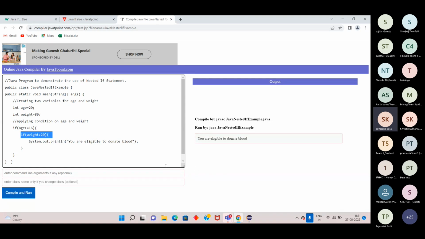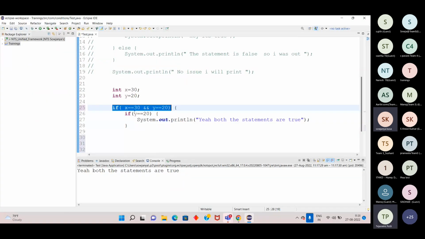Without age eligibility, he can't write the exam or get the results. In such conditions we have to use nested if. Based on the first condition, the second condition will be taken into consideration. Whereas in this case, here itself we are giving one condition, and we don't have any scope for going to another condition.